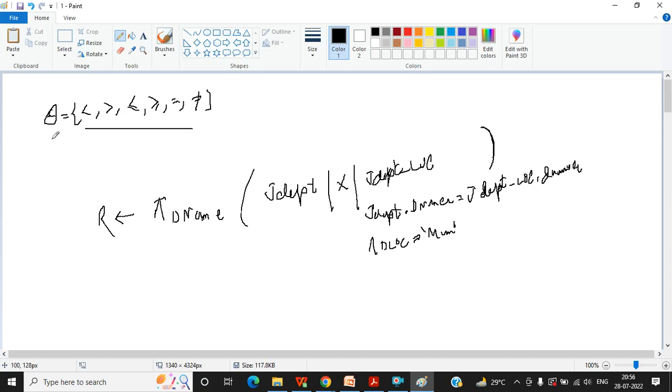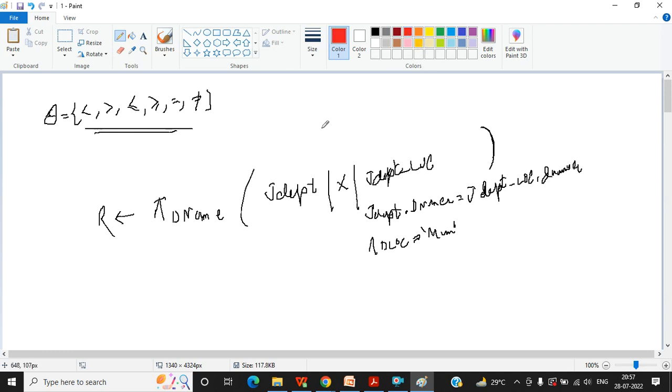Any join operation which has a condition with these operators is called theta join. In every join you must have a condition, right? Whenever you have a condition you must have these operators, among which you must have one or two operators, right? So in that way we can say that every join operation is a theta join.